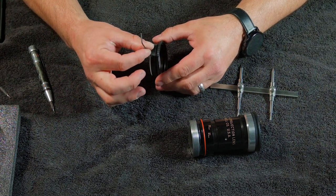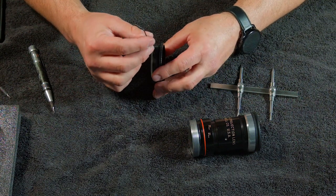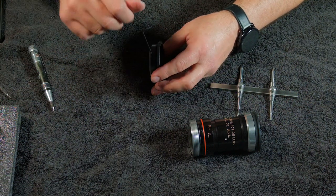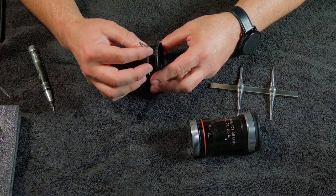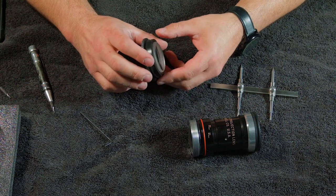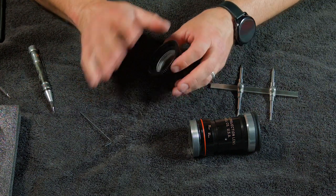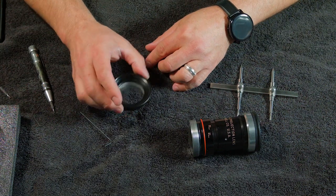If you want, you can very carefully tighten these little set screws just a little extra. I do finger tight, because otherwise you take a chance of breaking the lens. You can feel it when it stops — look, right there it just stopped. Same thing here, then here. You definitely don't want to torque on it, just finger tight. I've been using it this way for over a year and the optic has never dropped out.